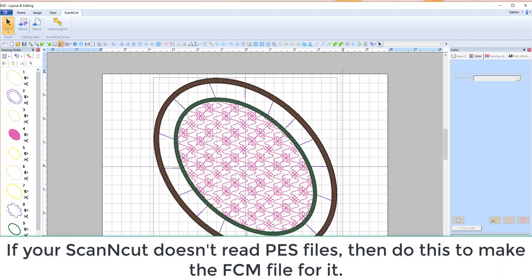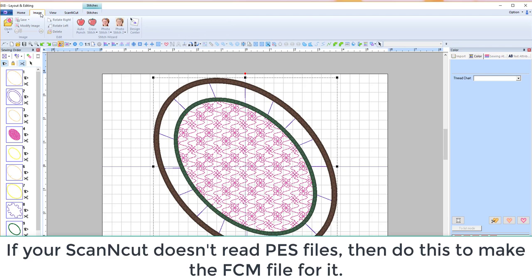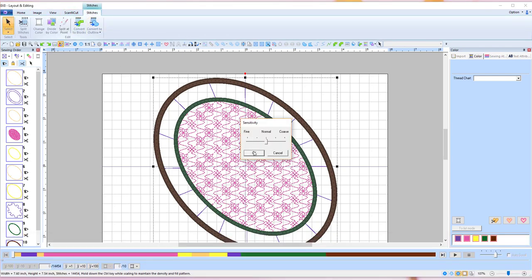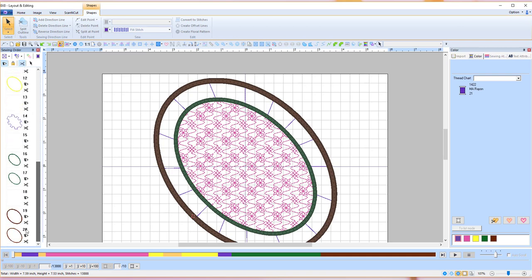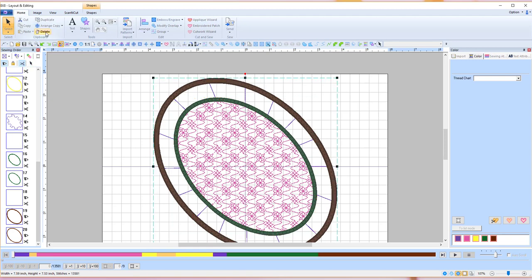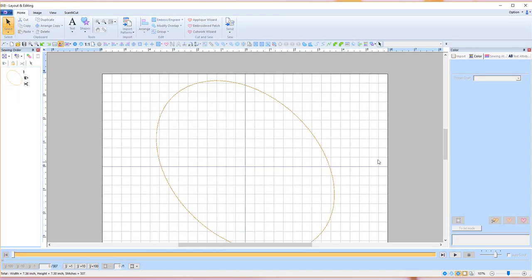What you want to do is select the whole thing. It only takes a second to do. Select the whole thing, and we're going to go over here to stitches, and we're going to convert to blocks and just leave it on normal, and that's fine. So now it's all converted to blocks, and what we want to do is just delete everything that we don't need. I like it all to be neat and tidy. So look, all you're left with is this circle. All right, so that's easy. So I just basically isolated it.